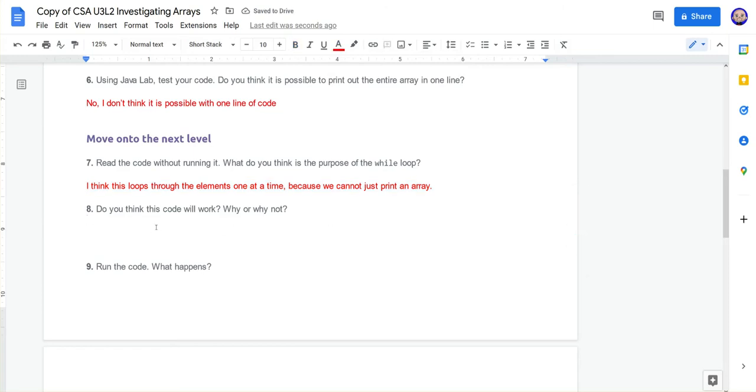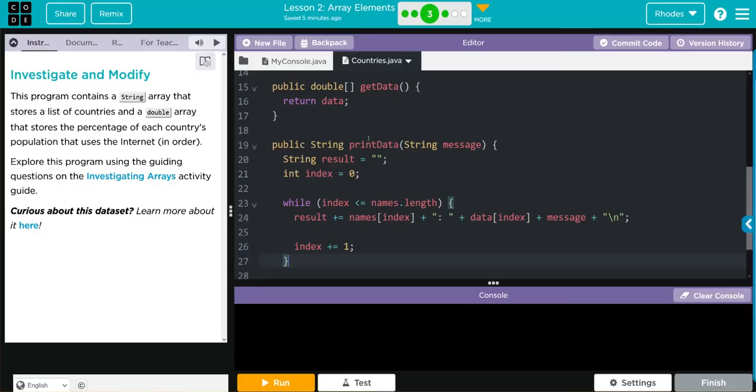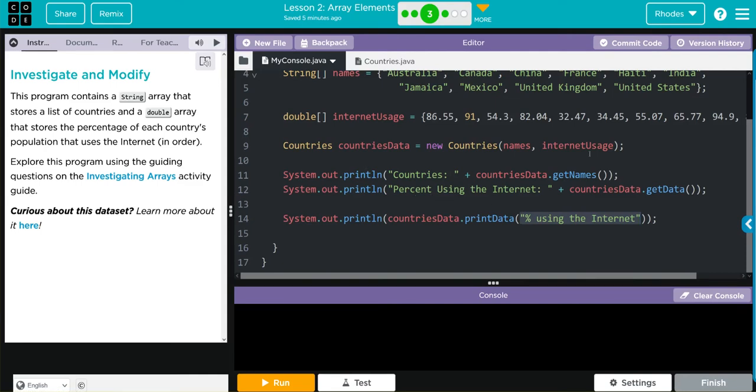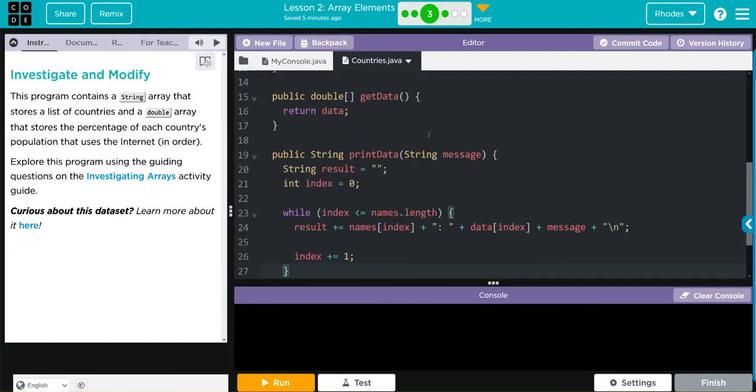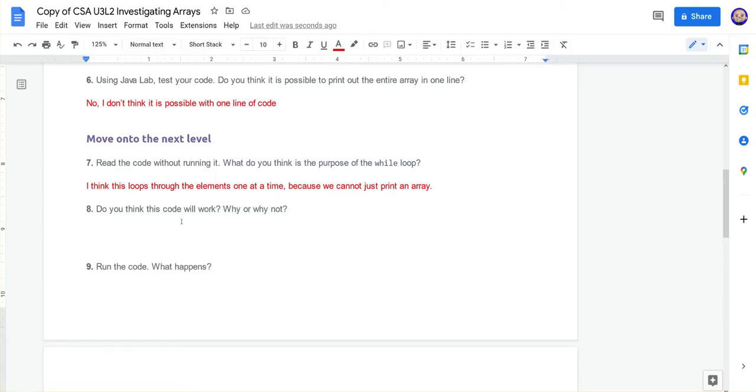And do I think this code will work? Yes or no? Looking back here, I think we're going to have some problems. I think there's a couple things here that are getting called improperly, and I think our indexes are a little off too. Let's go ahead and just write, no, I think there will be several errors.